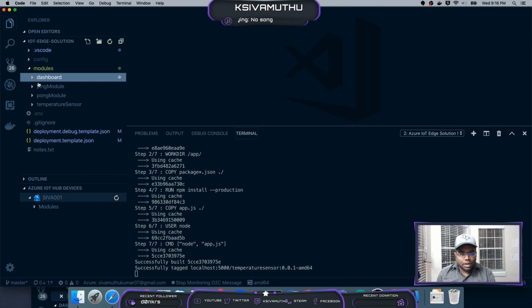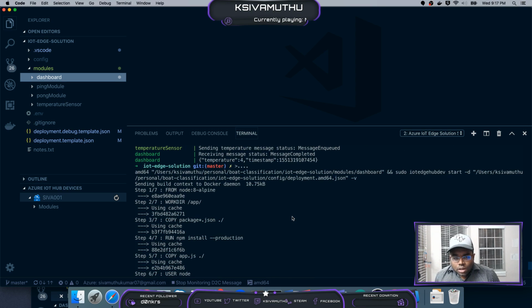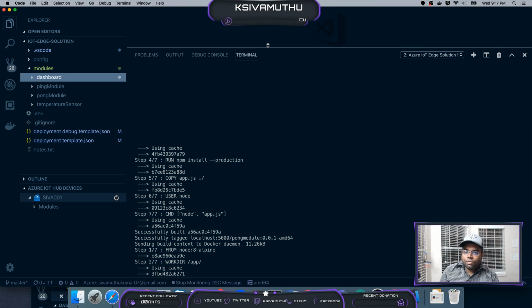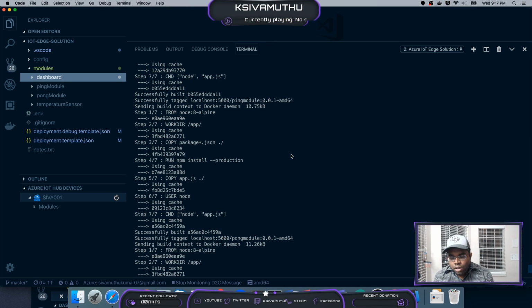Now we have modified this dashboard Docker, so let's see whether the dashboard Docker is showing. Successfully tagged the temperature sensor. Did the dashboard module build the Docker? I think I'm waiting for the dashboard Docker to build because we have modified it.